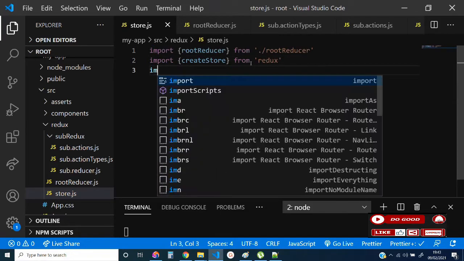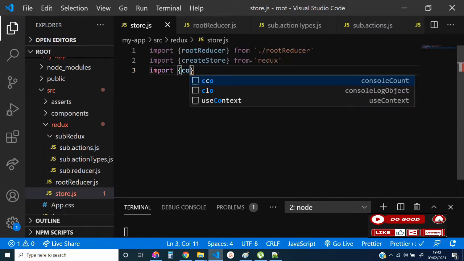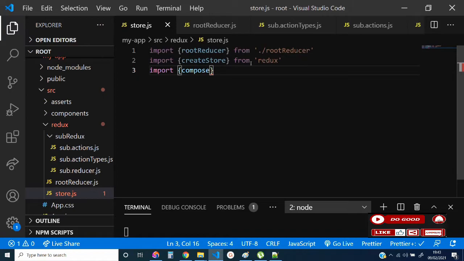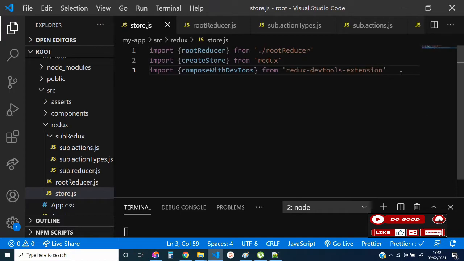Then we also import composeWithDevTools from Redux DevTools extension.